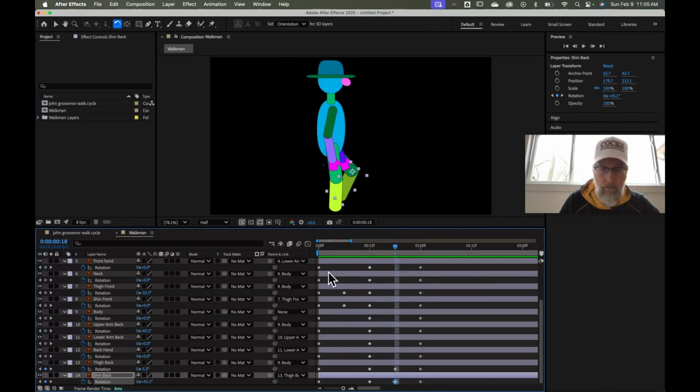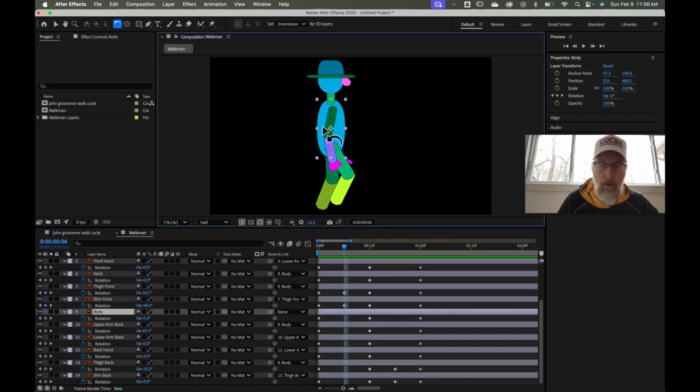Right there. Okay. All right. Now I might need a little bit of adjustment later, and I know my hand is in front of that, so we'll adjust those once we get all the way through here. The next thing I want to do as we move: we kind of bounce up and down because we don't float through the air. As our feet strike the ground, our body goes up and down as we take steps, right? And our head bobs and all that. We're going to start with the body first.